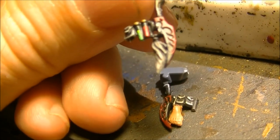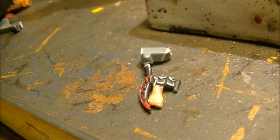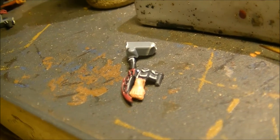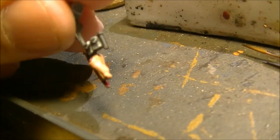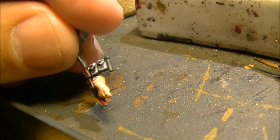So as you can see here, I will be back once I apply the blood, and I will explain how I do the small bottle.